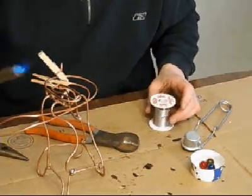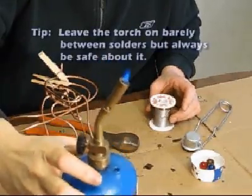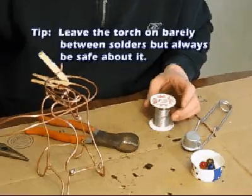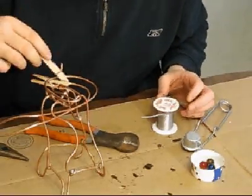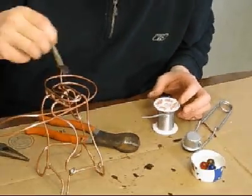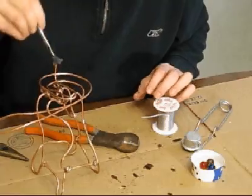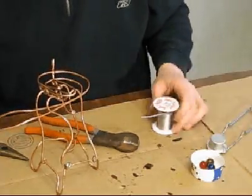See, when you have a green flame, it melts really easy. Now at this point I have the torch just barely on. I don't know if you can see that or not. And I guess that's cheating. It's kind of dangerous, I guess, but that way I don't have to keep starting and stopping it all the time. I can just leave it on, and I can just bring the flame back up to the big size when it's ready. Okay, so I don't have to start it now.